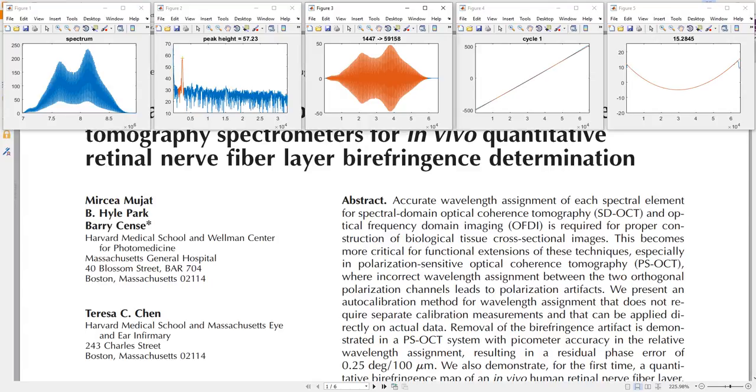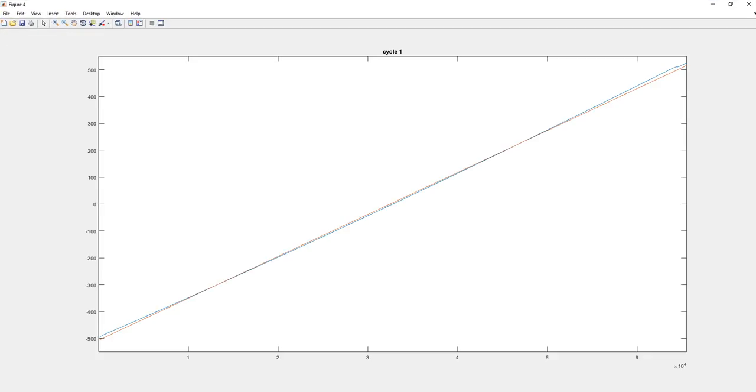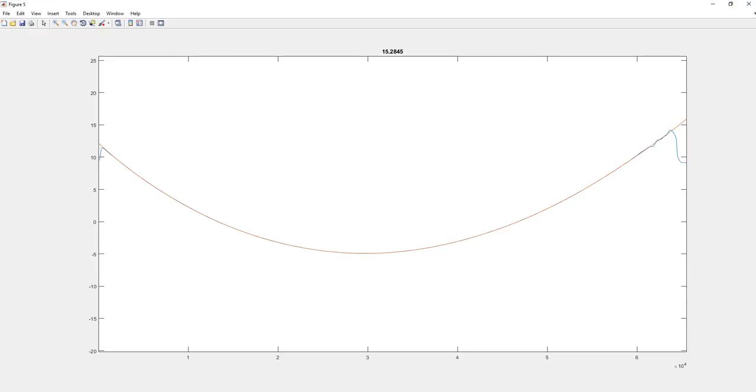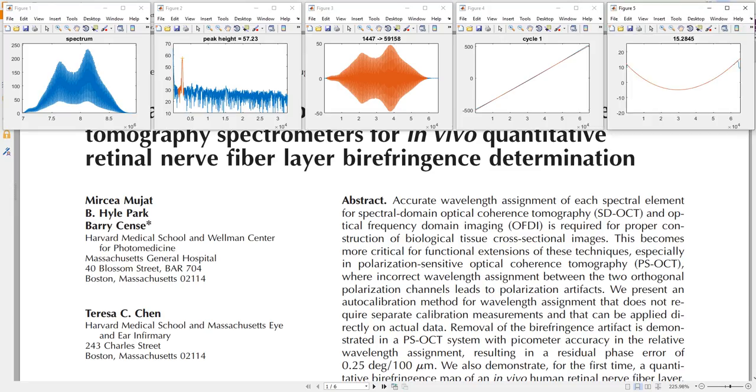This is after removal of DC, and here in the first cycle we can see the red one is our ideal one, and the blue one is indicating the error. The top two corners have the issue that the wavelength is not matched properly, and this is the error difference. You can see that the quantity is 15.28.